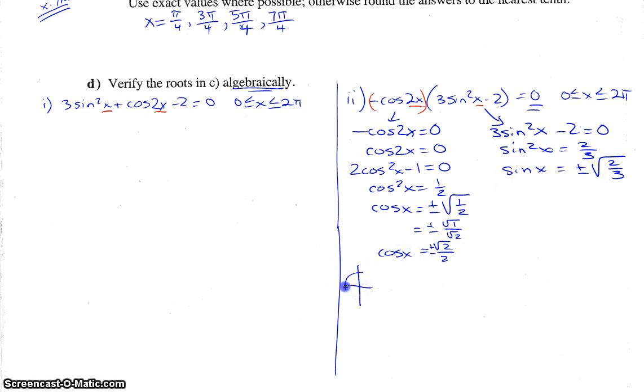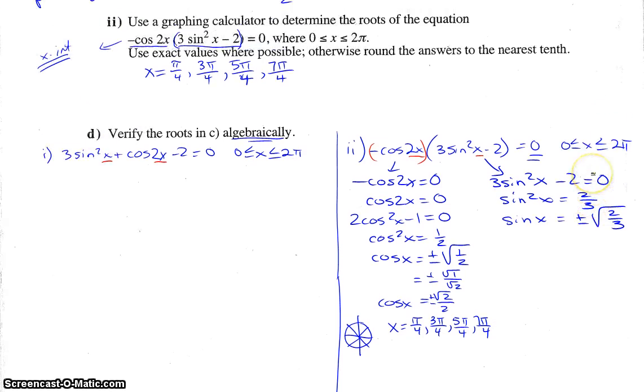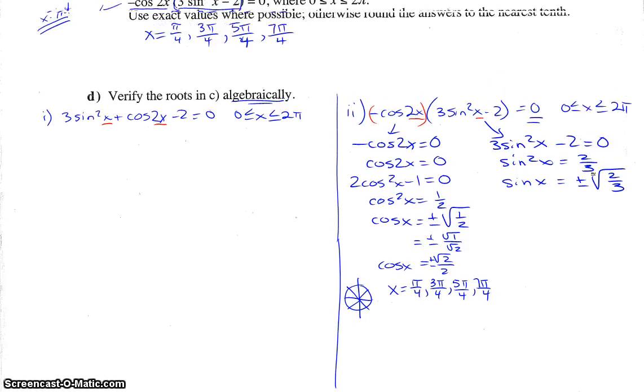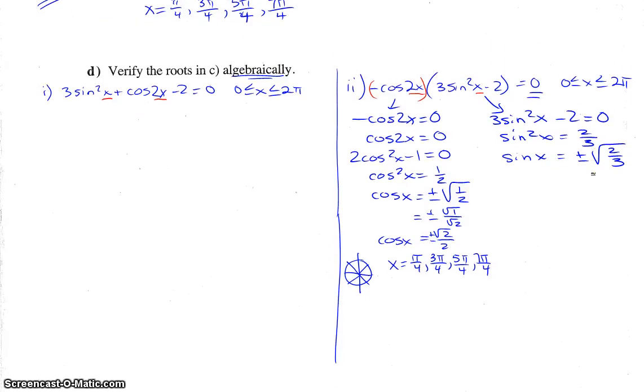Okay, now let's go back to this. Oh, so we could finish this one up actually. Okay, that's a unit circle one. Root 2 over 2, where x is plus or minus, so all 4 quadrants, and root 2 over 2 is where it's 2 of a kind, so we're at the quarter pies. So our answer for that one would be pi over 4, 3 pi over 4, 5 pi over 4, and 7 pi over 4. Okay, good. Back to this one. Sine x. Now let's compare that to what we had up here. Oh, those are the only answers we had. Okay. Let's see what happens with this other branch of the equation to see where this one's going to go.